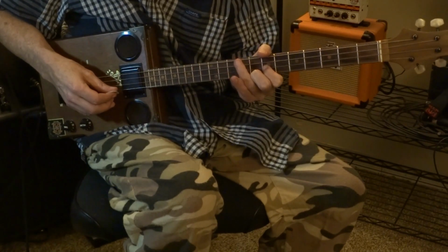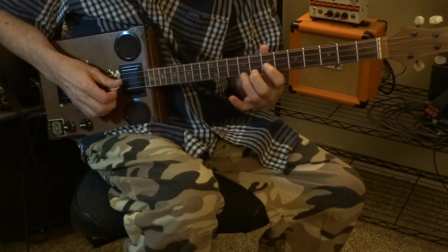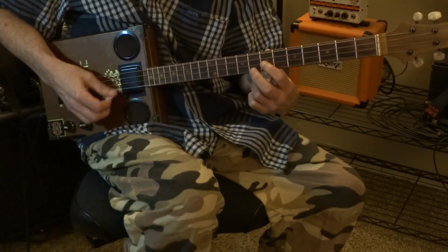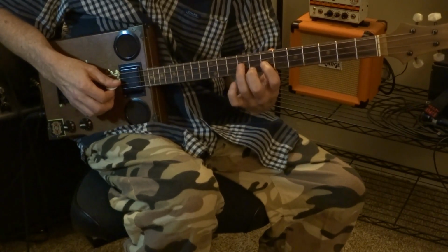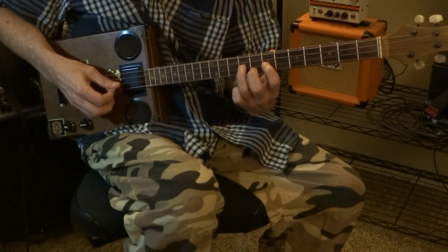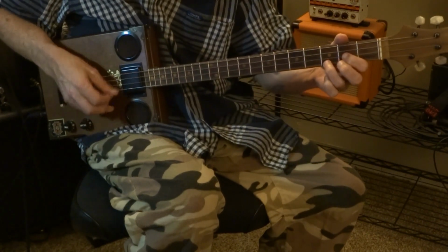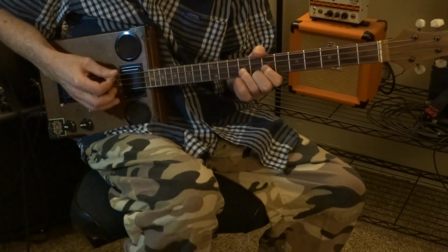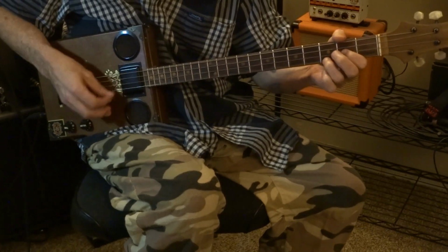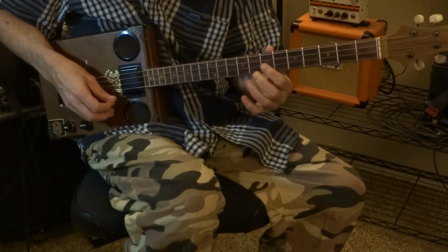Now right here, I'm just going to take my ring finger off that low G string. We don't need it no more, so don't let that ring out anymore. And I'm going to come up here. Now my index finger and my middle finger are still on these two notes. Now I'm going to take my ring finger on the 9th fret on the upper G string, and then I'm going to release it. Then I'm going to strum that chord a couple more times.